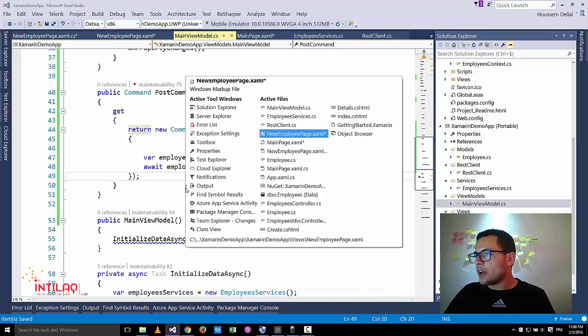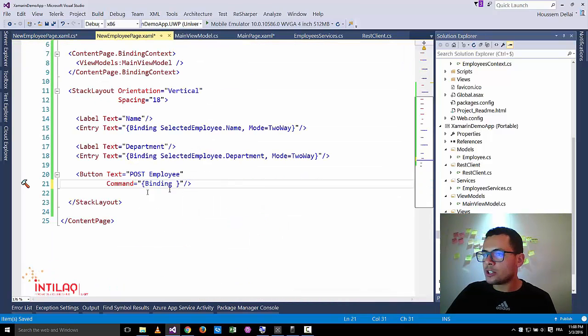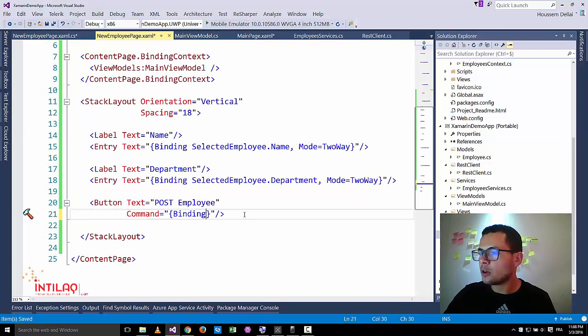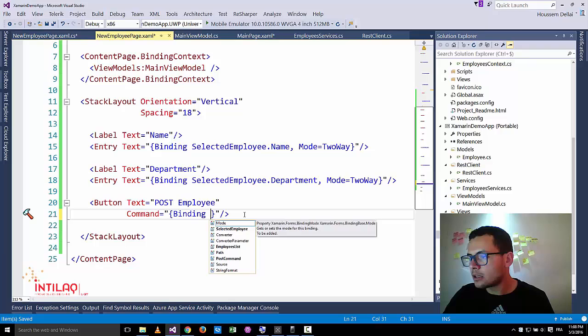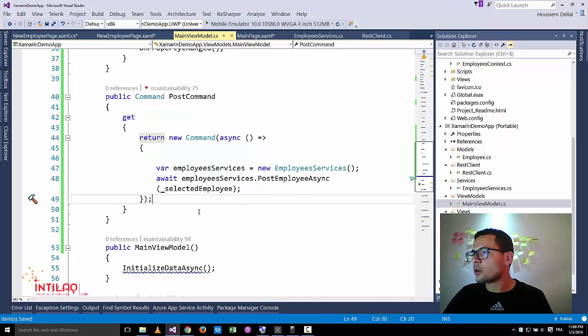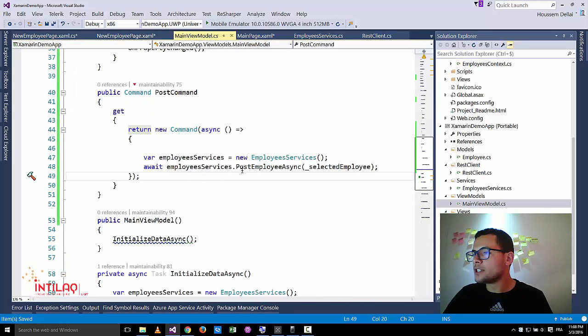So let's come back to my new employee page here in which I have left this binding empty. So now I'll go and bind the button to my post command. So each time I click on the button, the post command will be executed. So it will execute the code that will call the employee services and send the employee, which is the selected employee, to my web services.